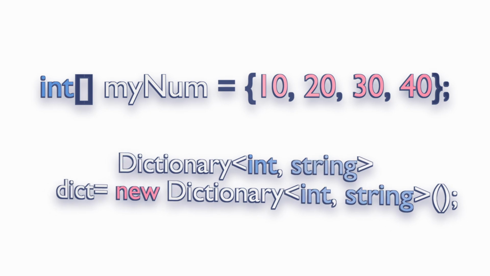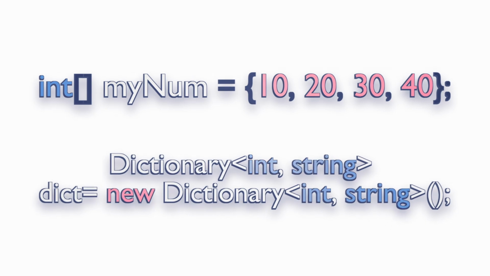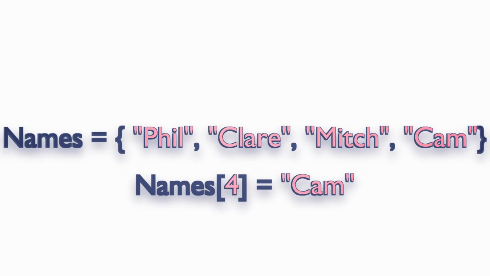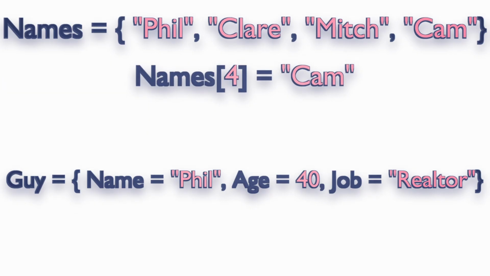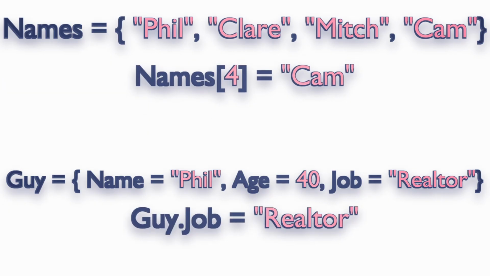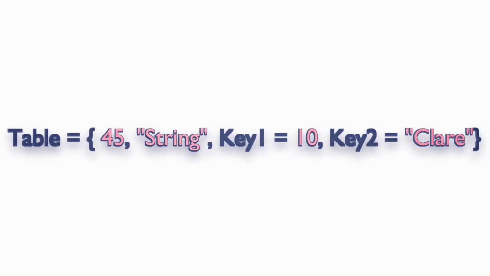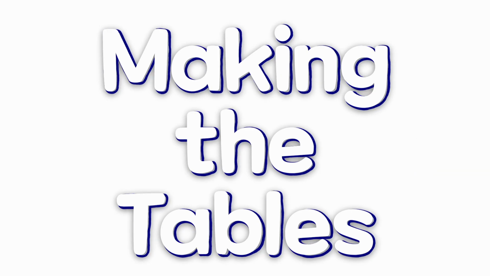If you've used other languages, you can think of tables as being like the catch-all for both arrays and dictionaries or maps. In Lua, an array would just be a table with integer keys that usually start at 1, whereas a dictionary would be a table with named keys. In Lua, you actually have the option to mix both of these styles into a single table, which is kind of interesting. Now here, I really just want to cover the basics, but I am going to talk about each different style and how we can iterate or loop through them.